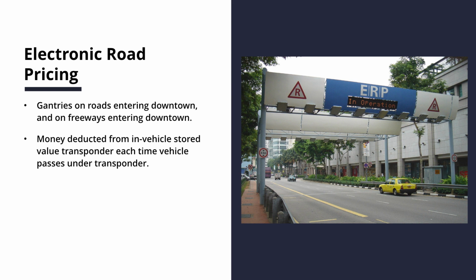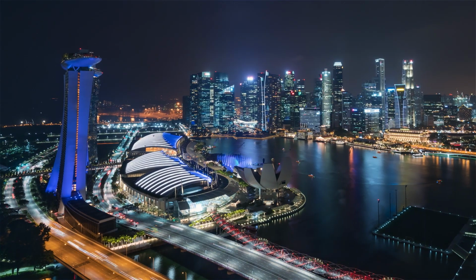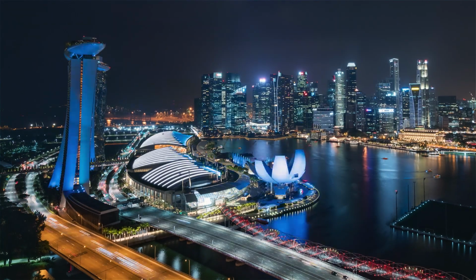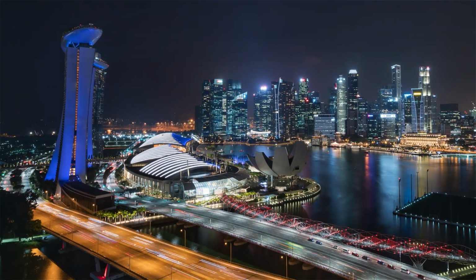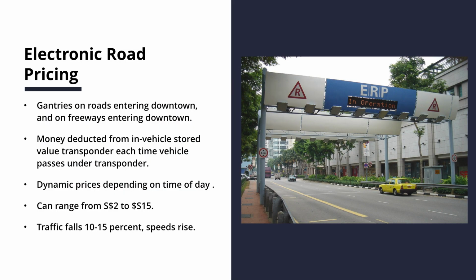And as I mentioned, the prices vary dramatically. And this has worked. That when it was first put in place, the traffic fell 10 to 15% and speeds rose. And that has continued to be the case. And Singapore is a city that's about as dense as San Francisco. It's a very dense city, but it manages to maintain a road network that doesn't have a lot of congestion. The speeds do range between 45 and 55 kilometers an hour on the freeways because they are priced to do so. So that's a network charge.